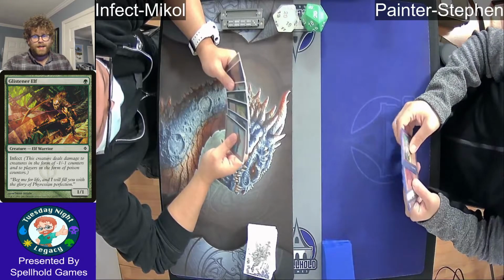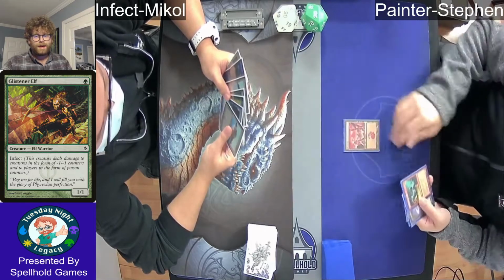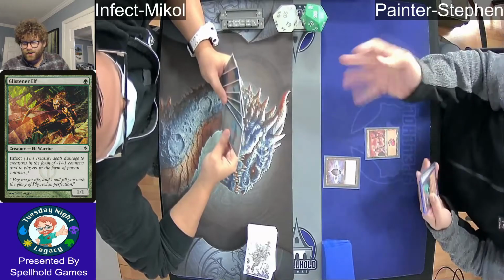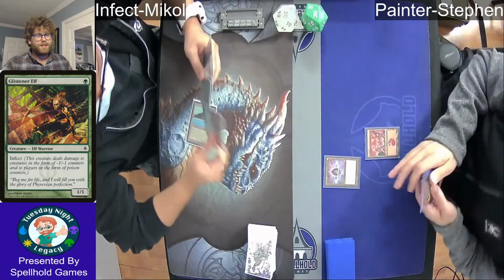So Steven has the play here. He's going to start with a Mountain into Lotus Petal. We see a Simian Spirit Guide and an Urza's Saga and a couple other things in his hand, but he's going to pass the turn.